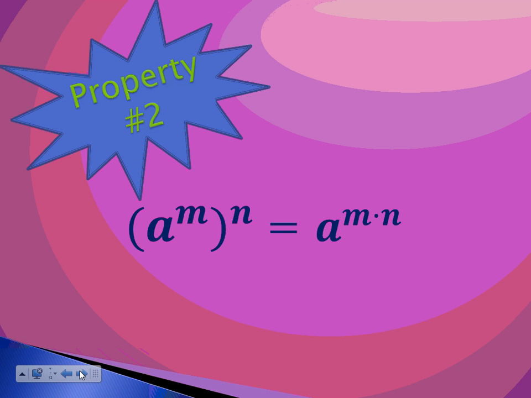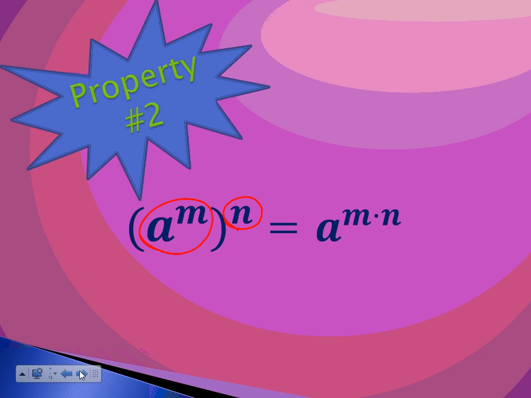This power, you need to understand what you're looking at. You need to understand when they're being multiplied. Oh, they're being multiplied, so I'll add the exponents, okay? This one, it looks like we have a power. Everybody agree we have a power? And then what are we going to do? We're going to take it and raise it to another power. We call this raising a power to a power. You've got an exponent, and yet you're going to raise it to a second exponent, okay? A power to a power, okay? What will we do to the exponents?